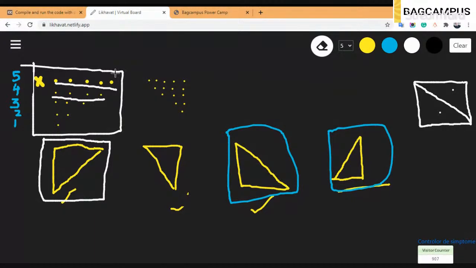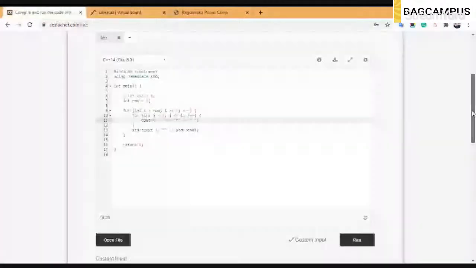Similarly, we can see that we are going to move from 5 4 3 2 1, right? But we have to give specific spaces here. So here we will get one space, here we will get two spaces, here three spaces, and similarly here we are going to get four spaces, right? So it is looking like a rectangle. So let's write the code for a rectangle once again, right?